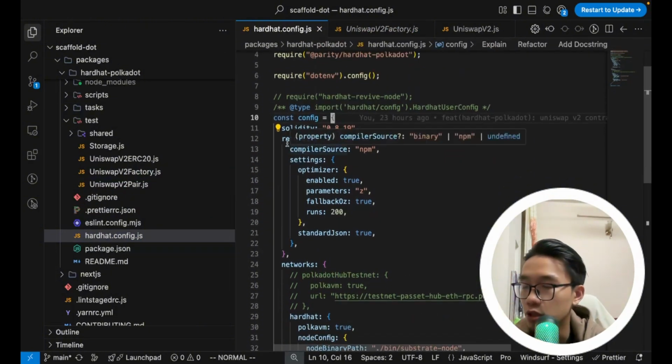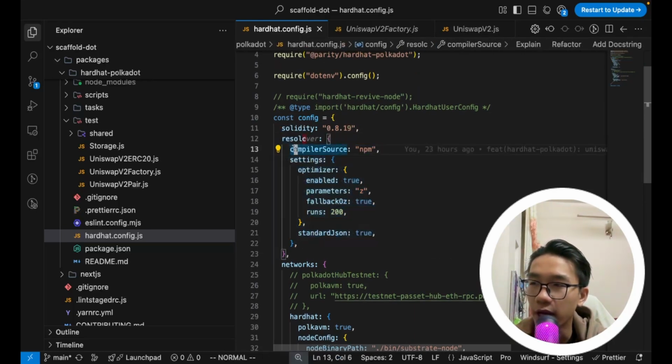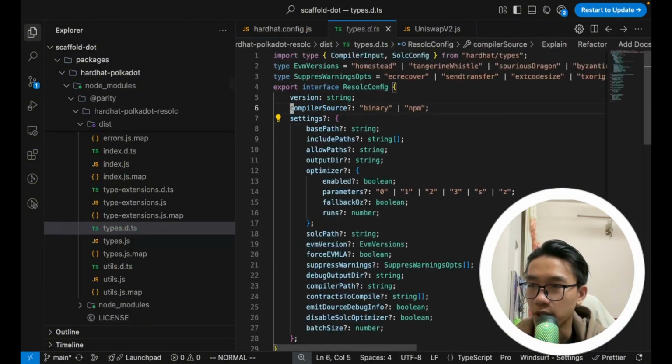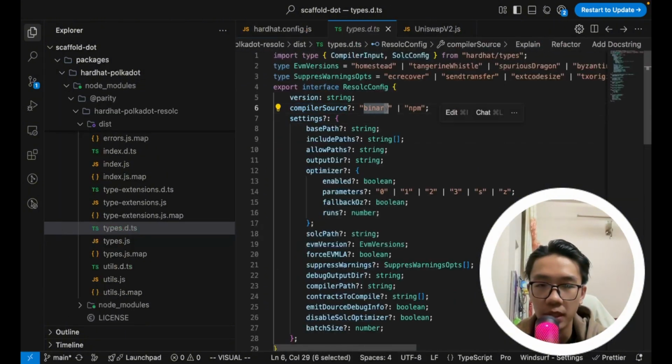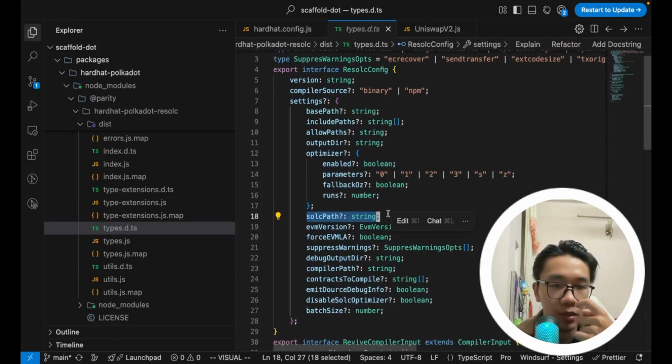There's another thing that I want to talk about, which is the resolc configurations. In these resolc configurations, you can define the compiler source, or just specify where the source is coming from. You can specify it can be a binary. If the compiler source is a binary, then you have to define the source path, the path to the resolc file.